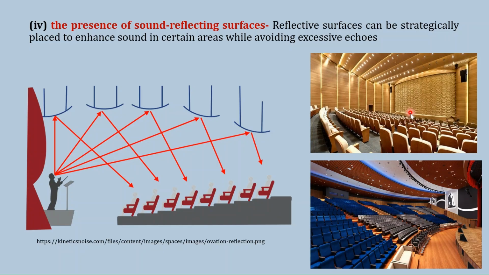So in designing the amphitheater, seminar hall or the lecture room, all these parameters are considered so that the person who is sitting in the back row is hearing the same quality of speech as the person sitting in the front row. So in these rooms, we have the proper architectural designs of the stage, walls, ceilings and the floors, and the proper placement of the sound reflecting surfaces and the sound absorbing materials.